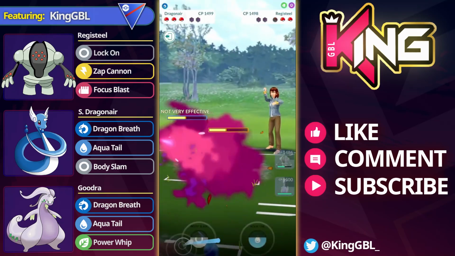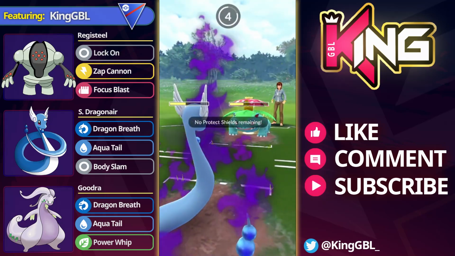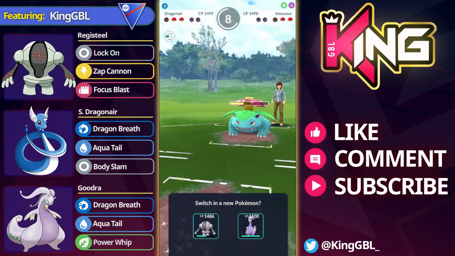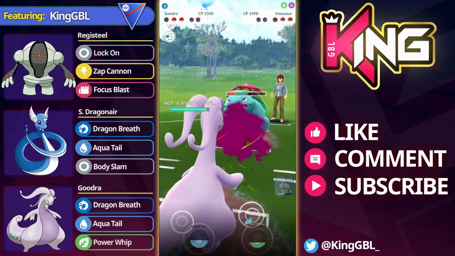The opponent does not get the debuff, they do go for the Zap, and they come in with Venusaur. The problem was, they farmed up 9 Vine Whips before they left, so they're just absolutely loaded in energy here, and I do come into the Goodra at this point.